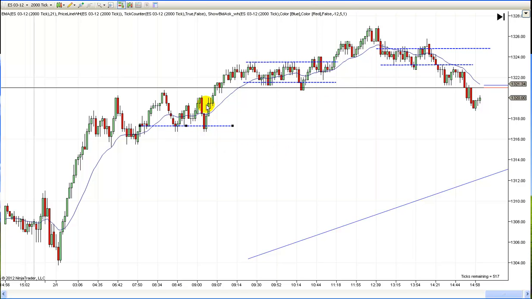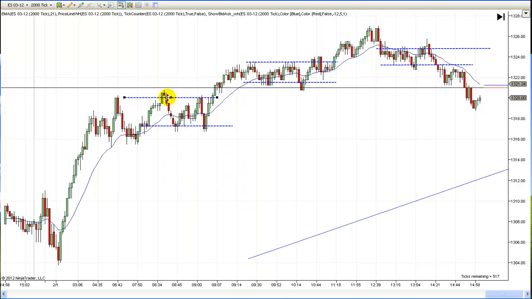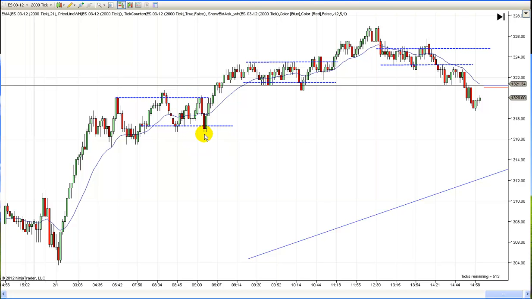You should have found this setup regardless of how you had your trend lines drawn, because we were really in a trading range when the market opened this morning. That's it right in there. Then you probably could have moved that up to right there later in the day, but that's where I would have had that. That could have alerted you to possibly sell there. But really, when the trend is up, especially after a move this high, the best bets are not to be looking to fade the breaks higher. You should be looking to fade the lower breaks.